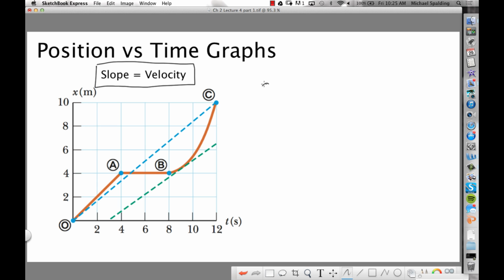So how would you figure out what the slope is telling you? Well, what's the definition for slope? Rise over run. So let's look at the first part of this graph, this first straight line right here, from point O up to point A. What is the rise? And I know it's 4. I don't mean numerically. What is the rise a measure of? So this rise right here.